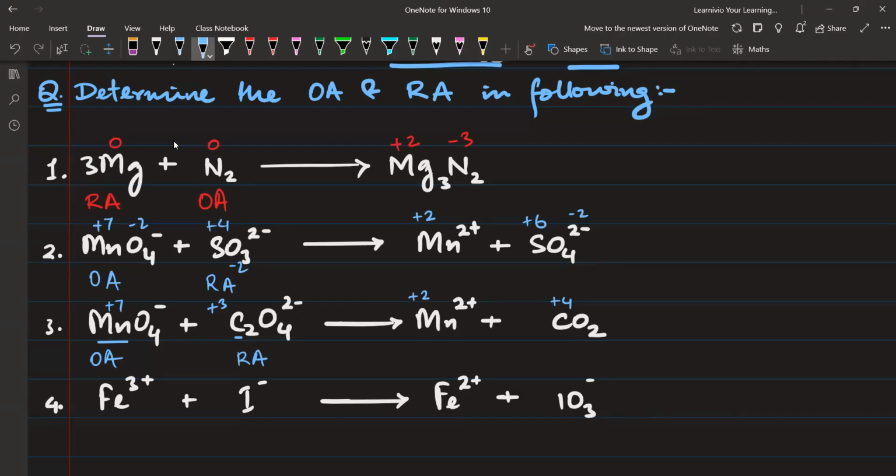Now, if you calculate for Fe, it is +3. You can already see this is +3 oxidation state. Iodine is in -1 oxidation state. Fe is in +2 oxidation state. In IO3 negative, the iodine will be 3 times -2 is -6, plus x equals -1, so +5 oxidation state. Iron has undergone a decrease in oxidation number, that is why it is going to be oxidizing agent. Iodide has undergone an increase in oxidation number. That's why it is going to be a reducing agent. Write this down. Let me know once you're done.